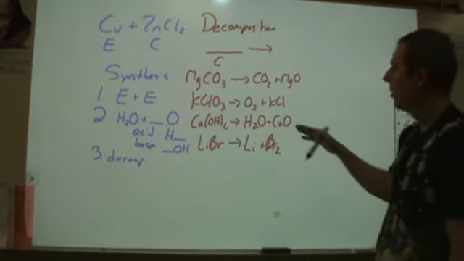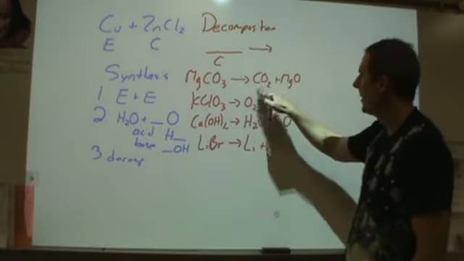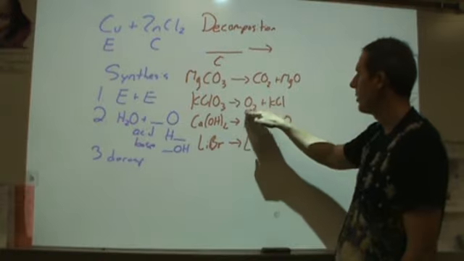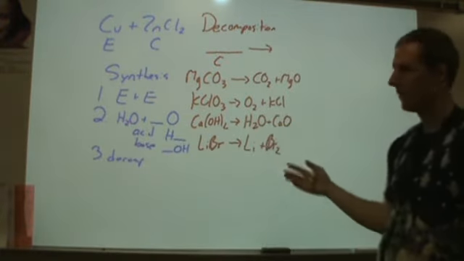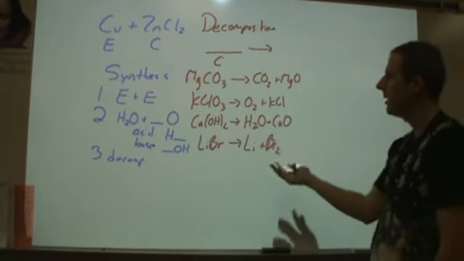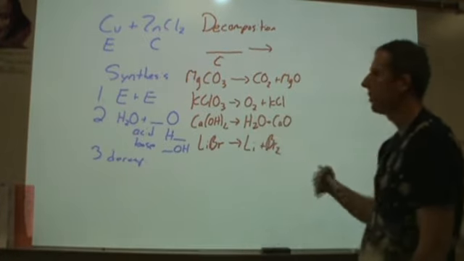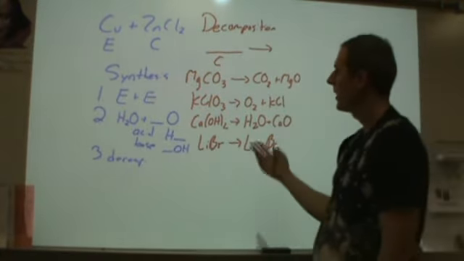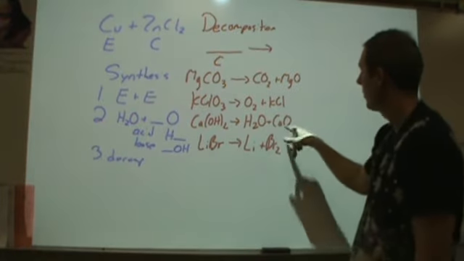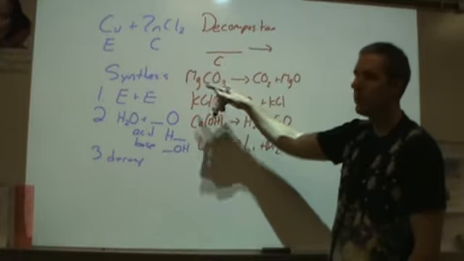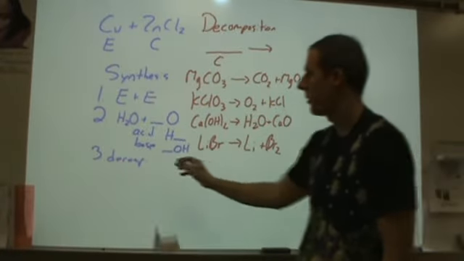Okay, so for the first three, you're making some gas that you should recognize. Everyone should know CO2, everyone should know O2, and everyone should know steam. And so that's kind of the key when you have a weird polyatomic ion-filled compound: what gas can I pull out of that? That's what you want to look for in decomposition. Now if I run one of these in reverse, and I take magnesium oxide and CO2, I would do a synthesis reaction, which is what we were talking about here.